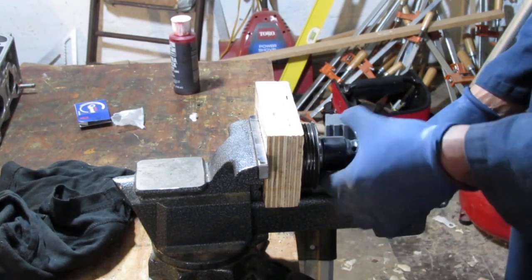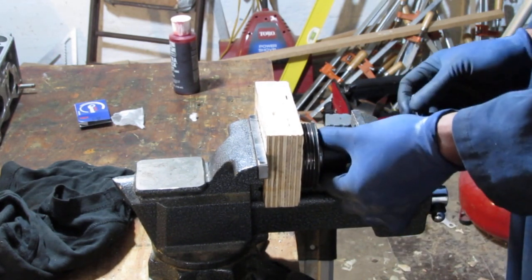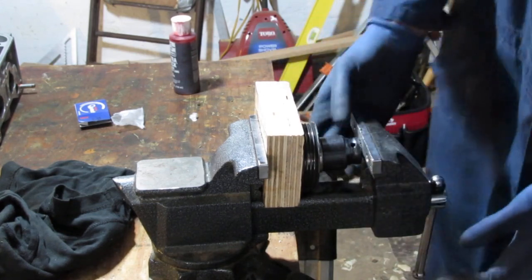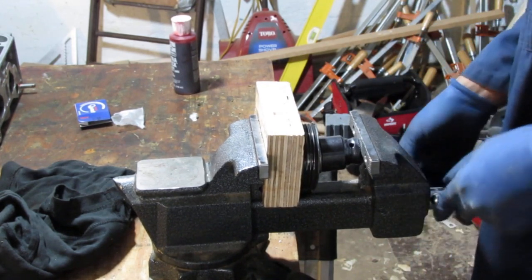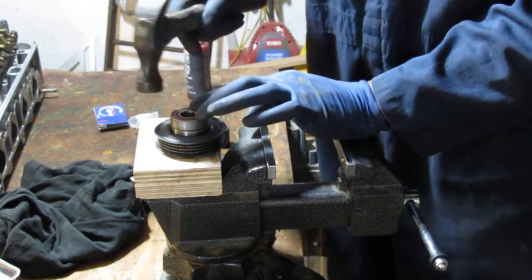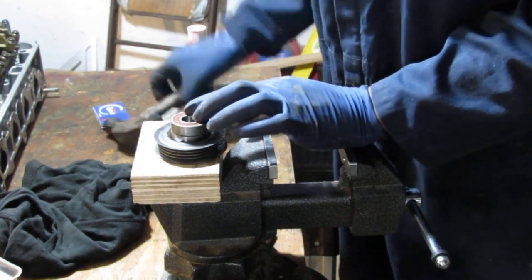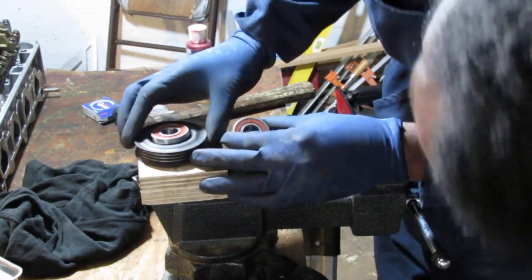Alright, so what's happening? Make sure you stay on that race, because you don't want to damage anything. Okay, so I'm just checking to make sure everything's in all the way around, all sides. Yeah, perfect. So I should be able to turn it in. Just make sure it's going in even. It's a little higher right here, so I'm gonna hit it down. I don't know about that.